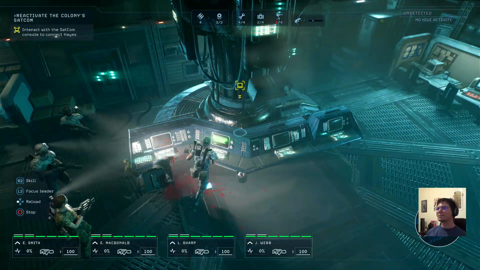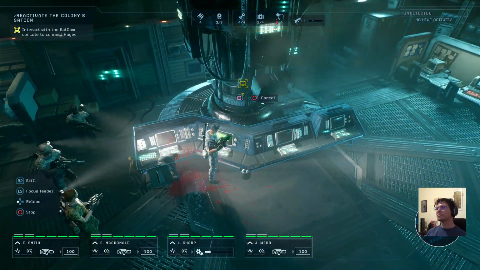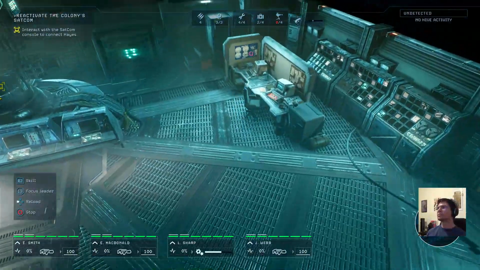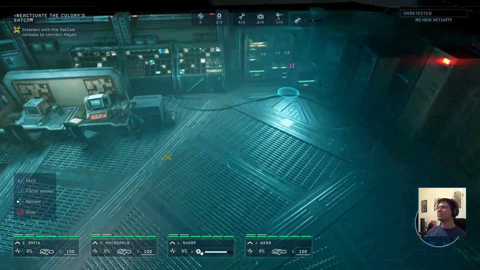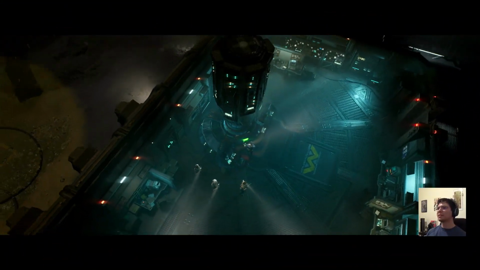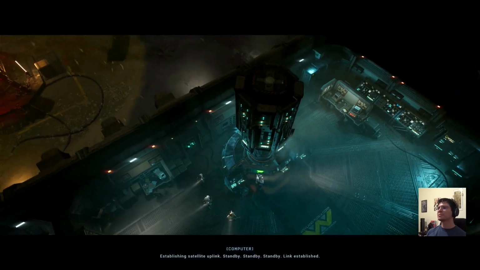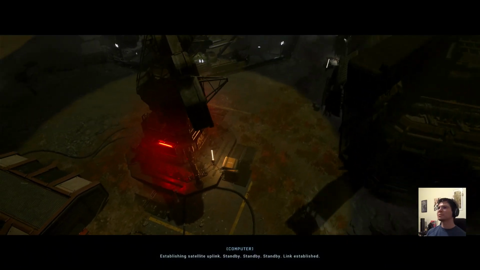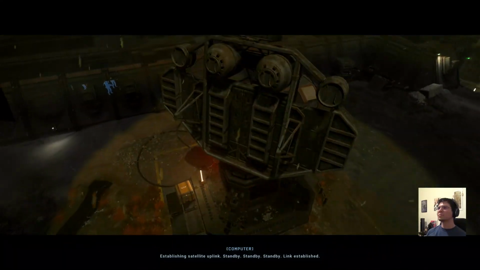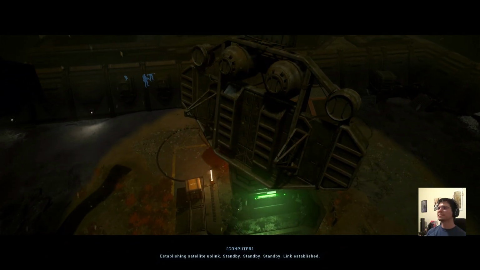Connect. Right. All right, let's see what's in there. Anything else to look at around here? Oh, plug it in. Establishing satellite uplink. Stand by. Link established.